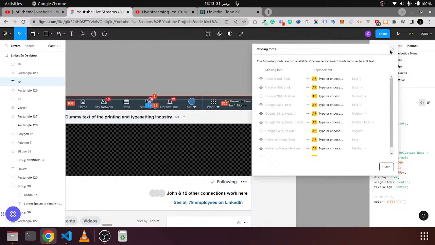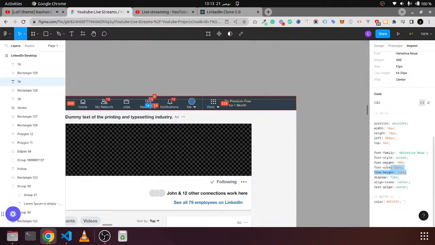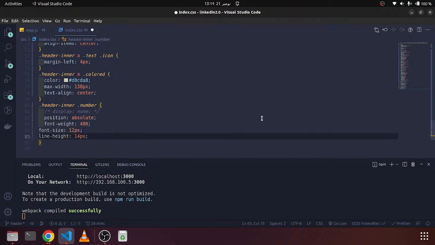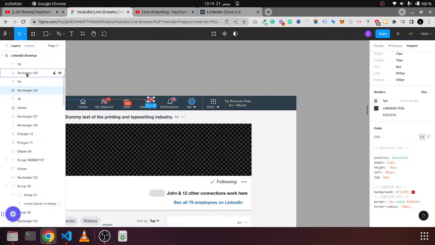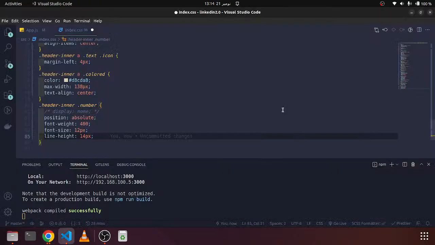The font size is 14 pixel, and color is red. Let's copy that basic style, position absolute, and then copy that rectangle. Yes, we have border radius 100 pixel, and let's copy those stylings.